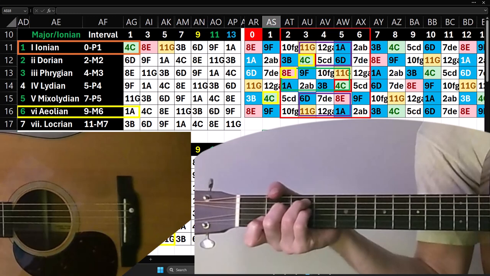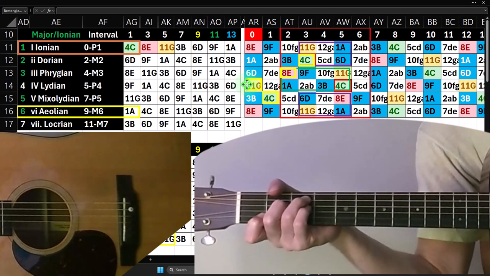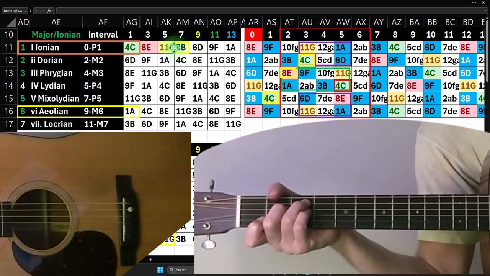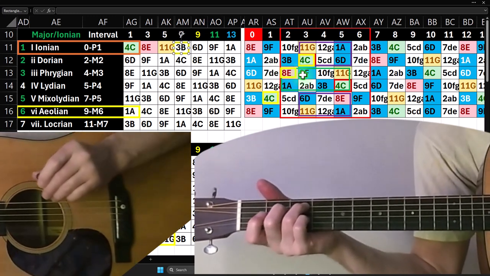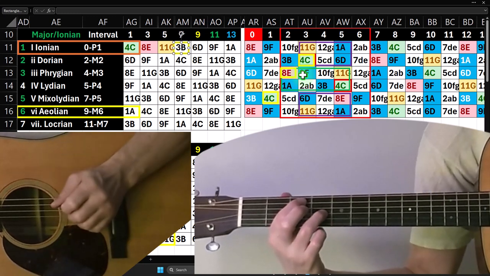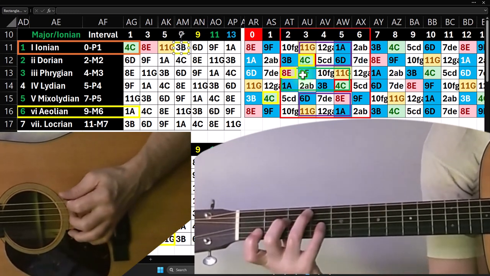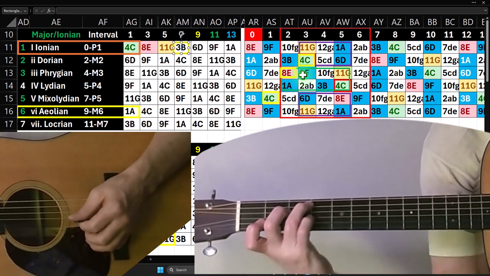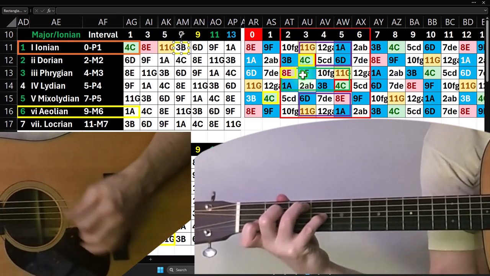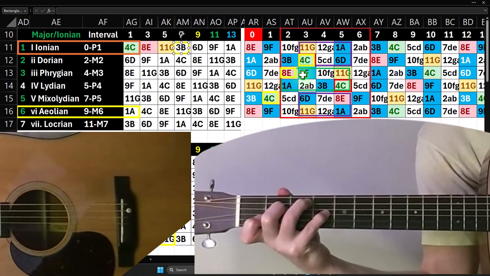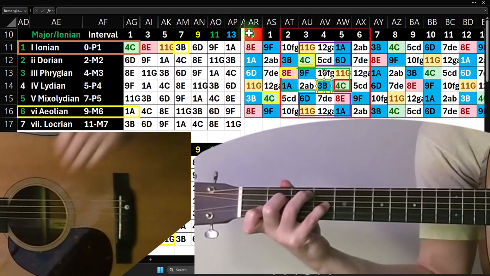We could say, okay, well, what if I wanted to add, so now I've got the 1, 3, 5 and another 5. Let's say I add the 7. Now notice that the 7 compared to this C would be a major 7, which normally I'm thinking like right there, right? So that's a little bit tough to grab, not too bad. But usually we're thinking back here, which would be a minor 7, right? So I could try to grab that. So I'm like, boom, to here. So it's doable, but it's a little uncomfortable.